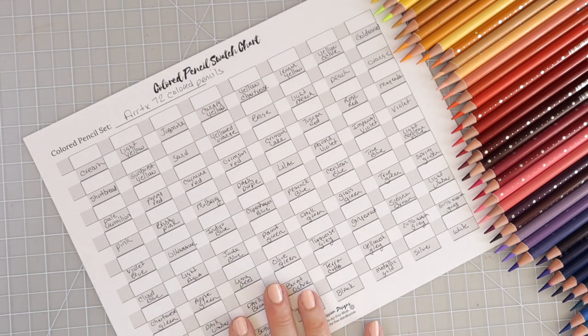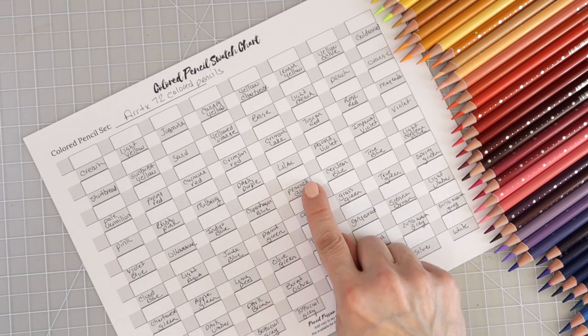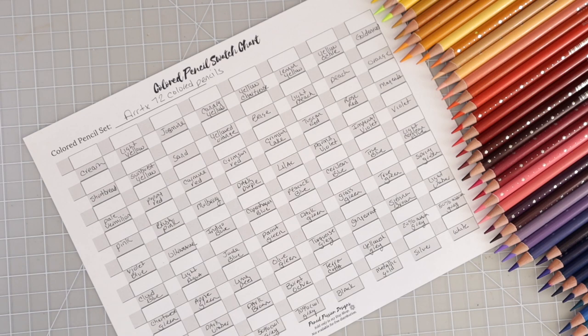But the 72 chart does come just like this, and then I also have it where it has division lines in each one of these boxes for those of you that are beginners and struggle a little bit still to be able to make that gradient of color to show the different values of each one of the colors on your swatch chart. When I swatch my colors out, you will see that I like to do light and then medium and then dark, just because I like to see all the different values of the colors that I could get out of one colored pencil.